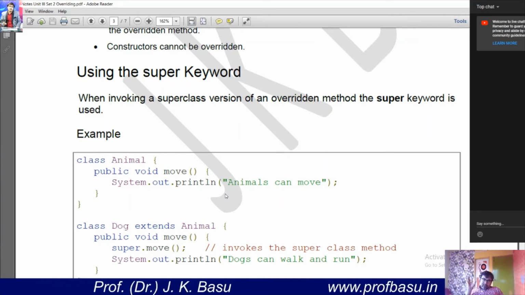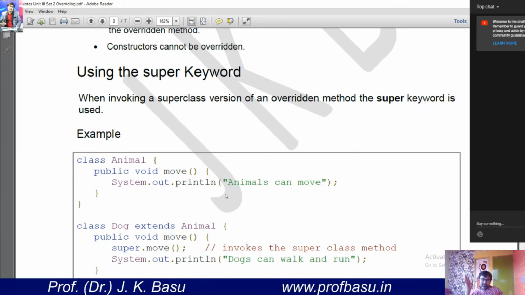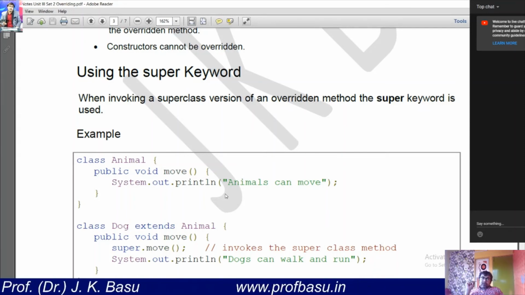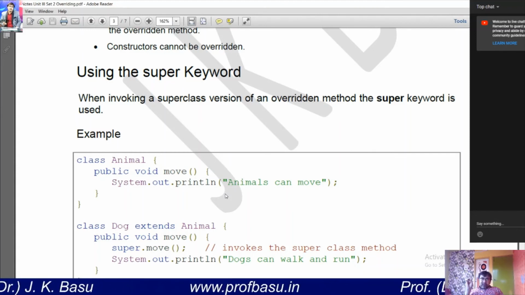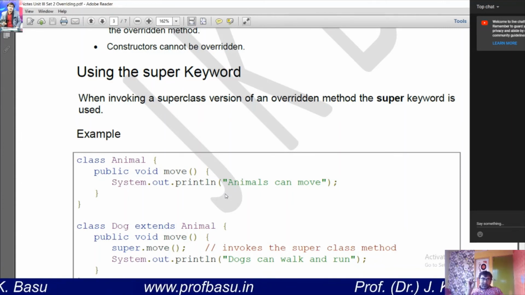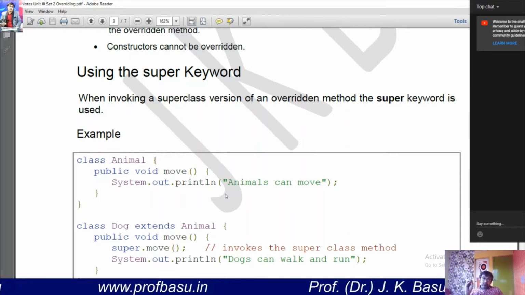But overriding happens in different classes having a relation of inheritance. This is the basic difference between method overloading and method overriding.